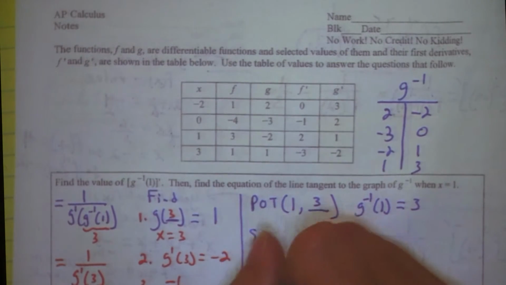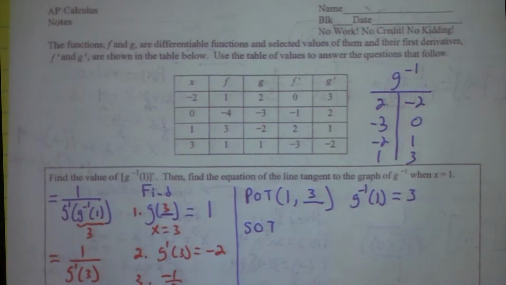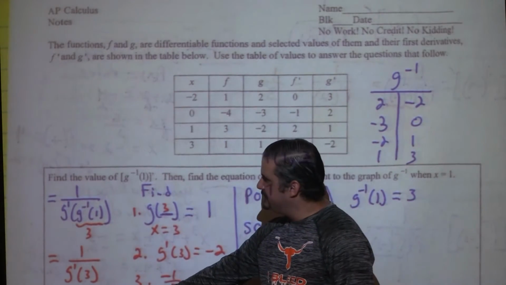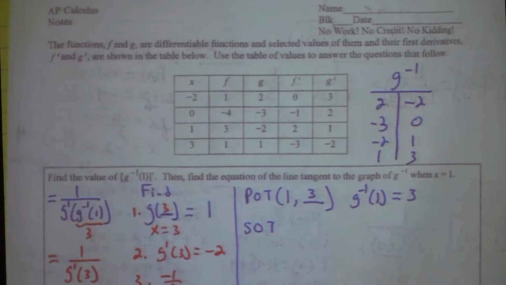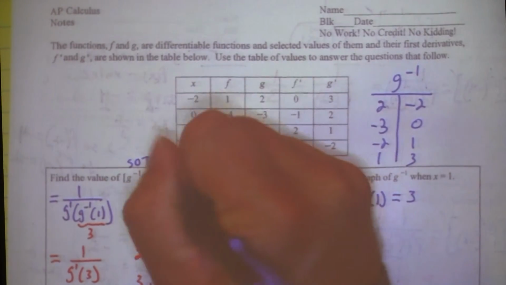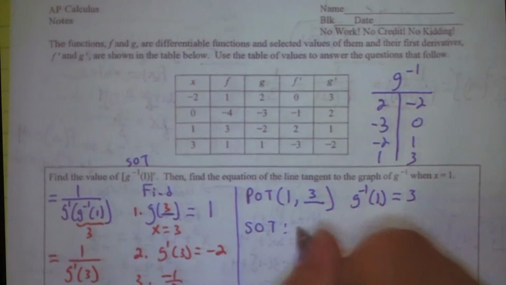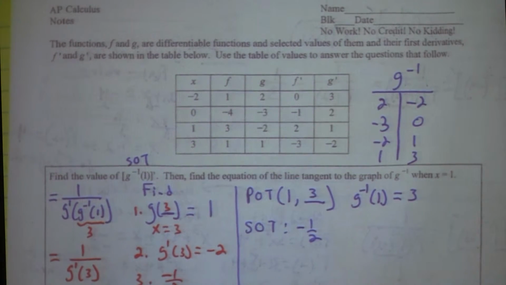Alright, second thing was the slope of the tangent line for that inverse. Do we know that already? Yeah, did we figure it out? Over here, right? When we found the derivative of the inverse at 1, which is the slope of the tangent. This over here is technically my slope of my tangent line. So that is already negative half.